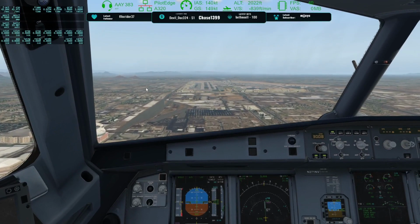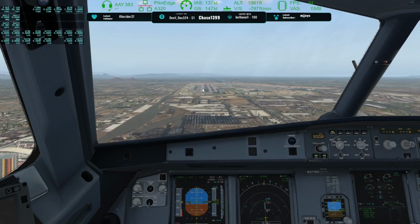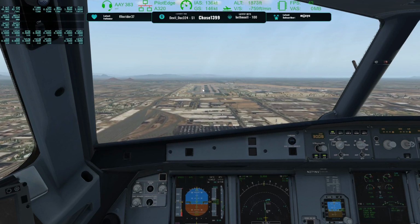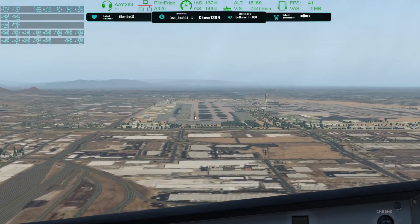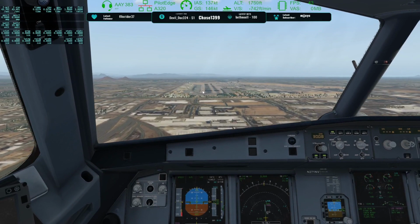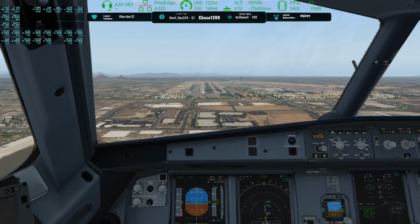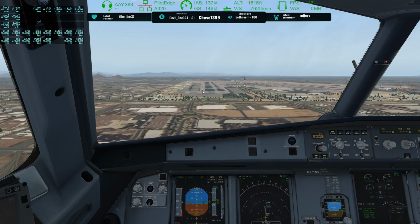So between this thing and this, put the mouse right about there in the middle, and you'll see that it's pretty close to a sight picture because I'm on the ILS right now, so I guess approaching 0-8 you'd want right there, so just below. It's close enough. So that'd be a good sight picture, so that when I take off the autopilot, you can just kind of guide it in that way. 500.